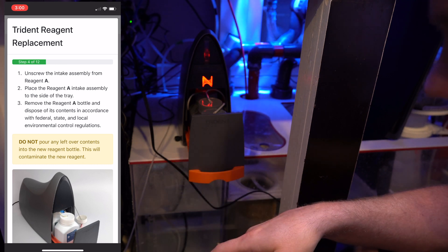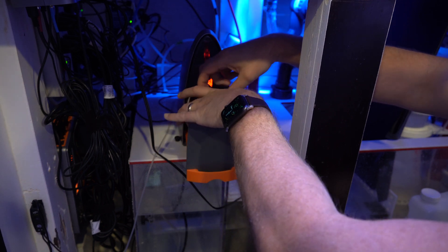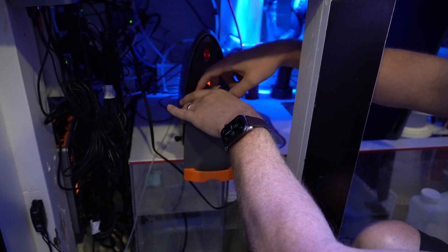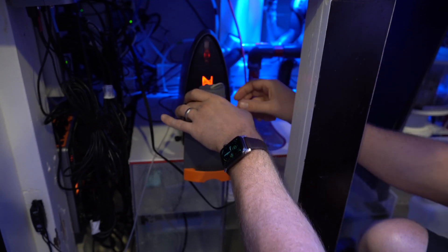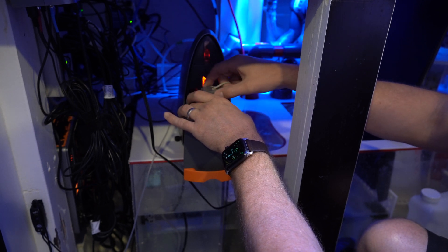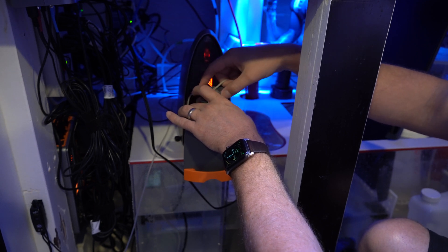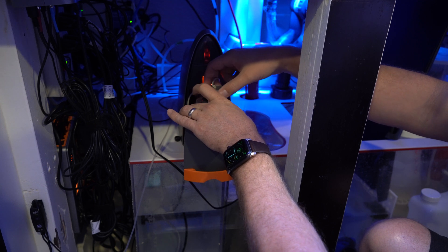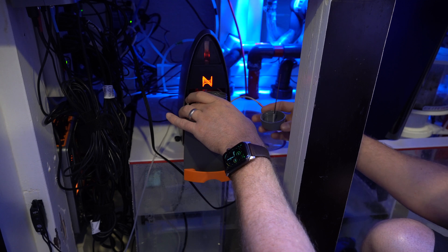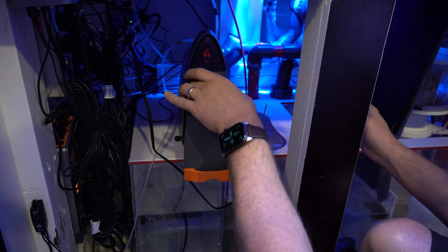It's telling you to unscrew each one first and then replace it. When you're unscrewing, I try to keep my finger here and then unscrew here, because if you just start unscrewing it wants to flip — you let go and it comes back. So you have to make sure you're actually unscrewing it. Be really careful with this — you don't want to bend it, you don't want to clog it, you don't want it hitting salt creep. Try to make sure it doesn't touch anything.